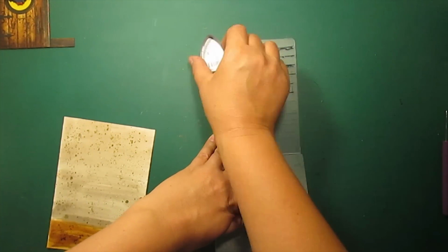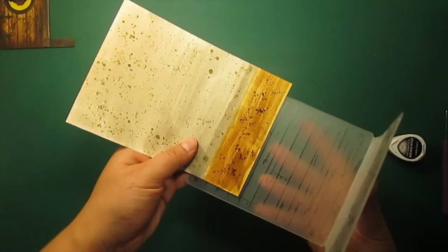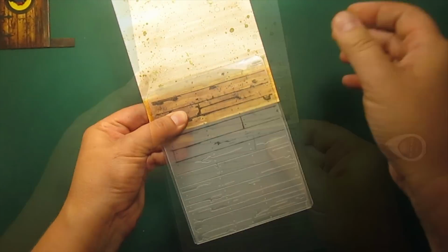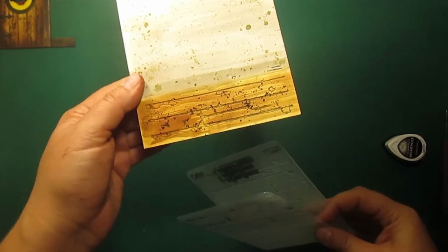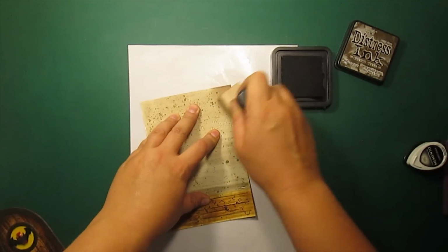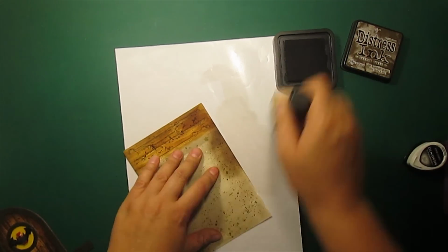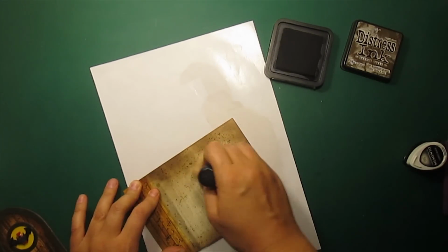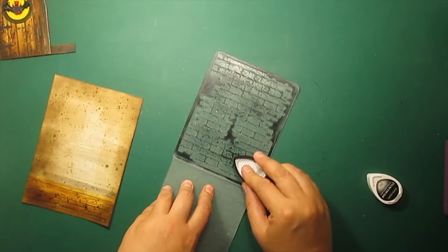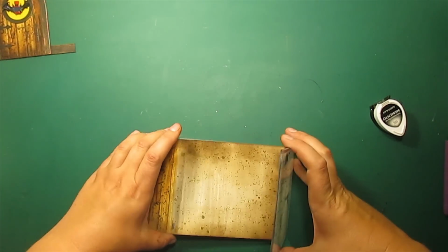I'm inking up the folder with the tuxedo black ink again and adding some texture to the floor. Then I'm distressing the edges of the panel with the walnut stain. And now I'm inking up the brick texture folder and embossing the wall area only.